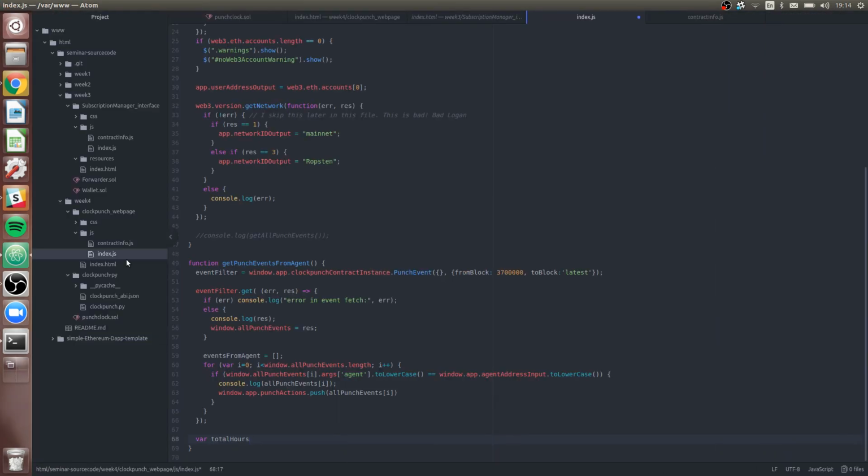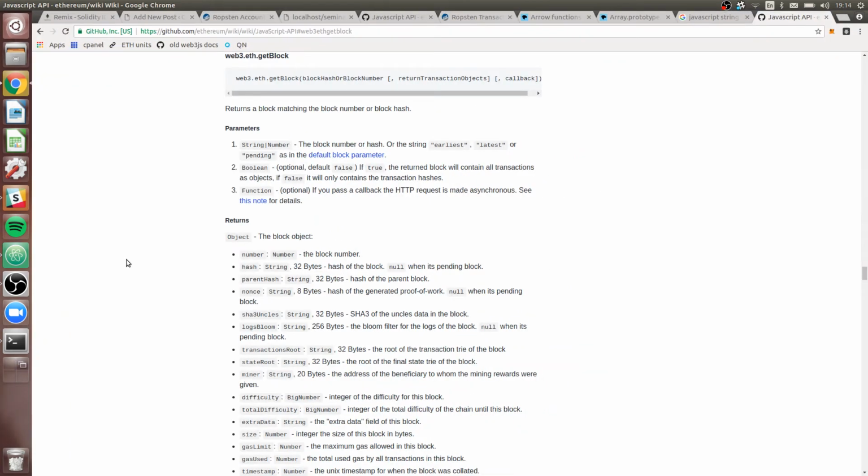Yeah, okay, well, we need to get the time from the block number, and that's going to involve using web3.eth.getBlock, which is going to involve a callback. And if we're iterating through this and getting the time from each block, we need to figure out how to get that anonymous function that we're going to pass to the callback to assign the time to the right block number, or keep track of how it's returning that.